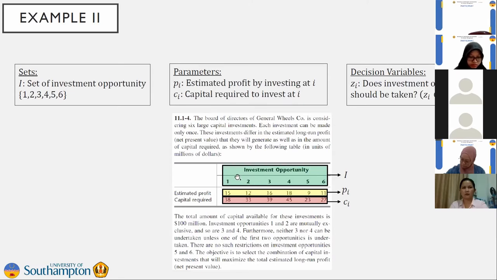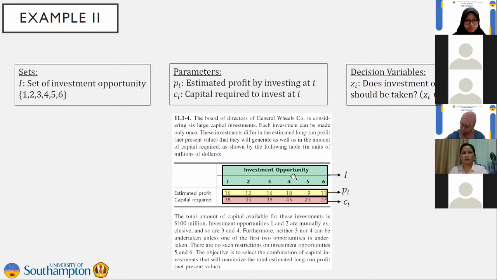So we try to talk about this case per case. For example, if 1 and 2 are not taken by the company, it means that from this statement, when 1 and 2 are both not taken, opportunities 3 and 4 also cannot be taken. So at minimum one from this should be taken, between 1 or 2, so that there will be a possibility to take either 3 or 4. If we take 3, it means that between 1 and 2 one needs to be taken. It is the same when we take opportunity 4, it means that one of the opportunities from 1 to 3 needs to be taken.